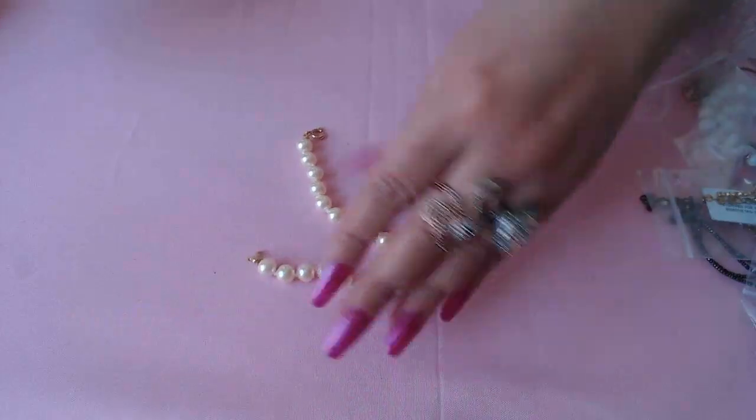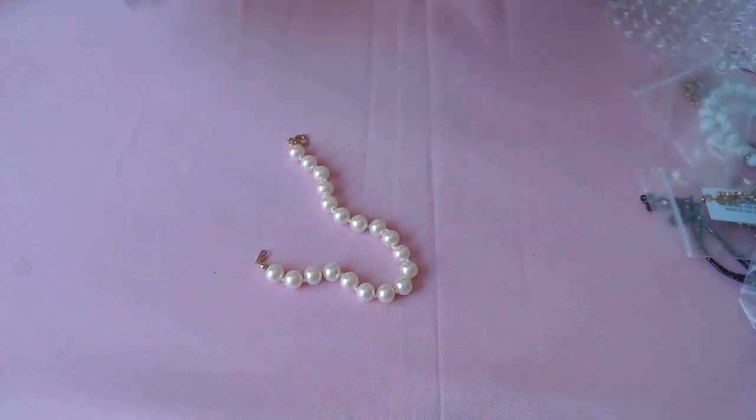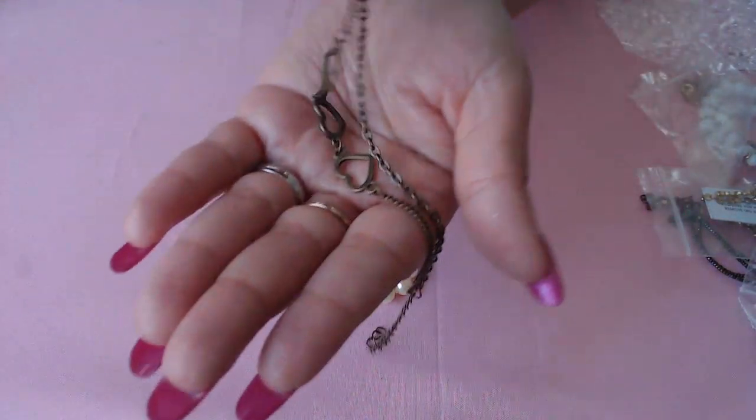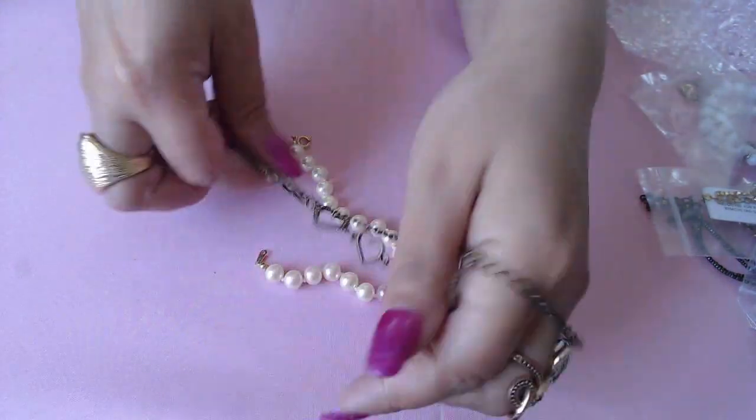Sorry if I have a mess over here, guys. Trying to keep it clean. We have a faux pearl one here. We have a double heart. Well, double strand, but hearts on this one with some stones.